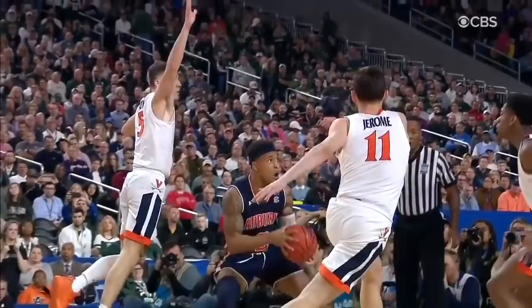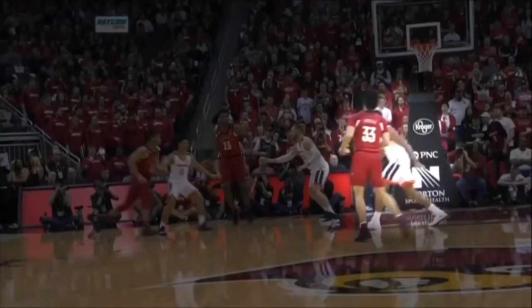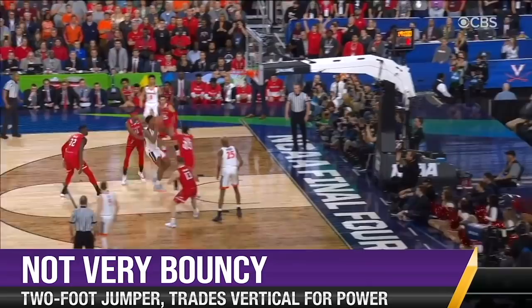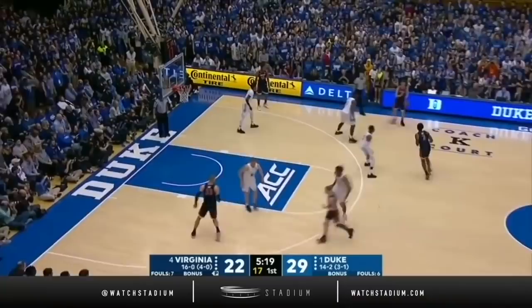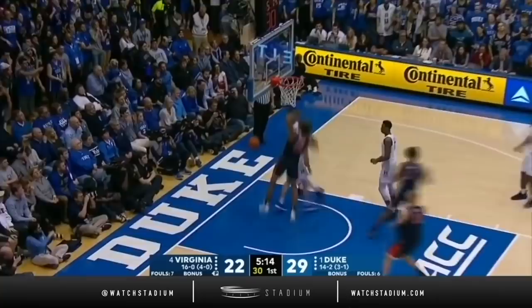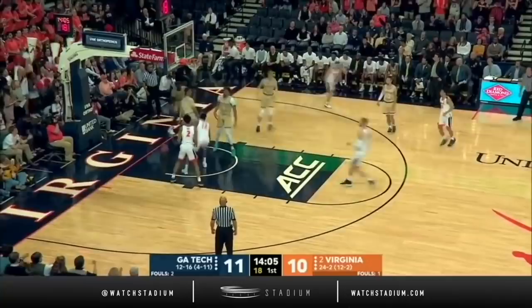Before we look at Hunter's game let's take a look at the physical tools he's working with. At 6'7 225 pounds with a 7 foot 2 wingspan he's got excellent size for an NBA wing. He doesn't have a great deal of explosion vertically especially off of one foot, and he has a strong preference for dunking with two hands. This along with a couple of other things suggests his hands are a little on the small side, but we don't know that for sure because there aren't any measurements. He's very powerful when he can get both feet under him and both hands on the ball. Hunter has average straight line speed and a below average first step. Think of him as a big and strong wing rather than a quick and twitchy one.